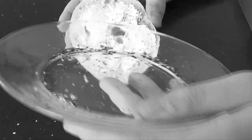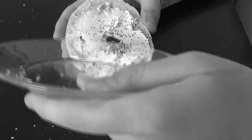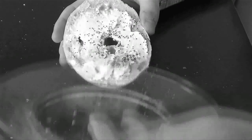Wow, you ate that really fast. What are you, a vacuum? Time for the second half. Yes, it looks plain and boring. But let's put those crummies to work. Transfer them from the plate to the cream cheese — oh, the cream cheese on the bagel. Brilliant! Now you've had two fully topped bagels despite living in the south.